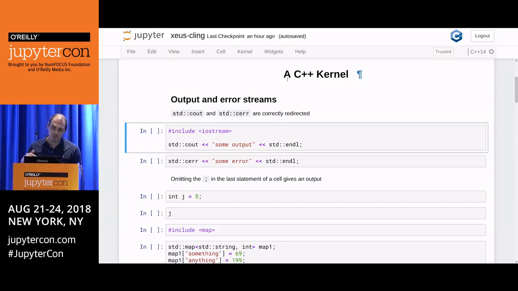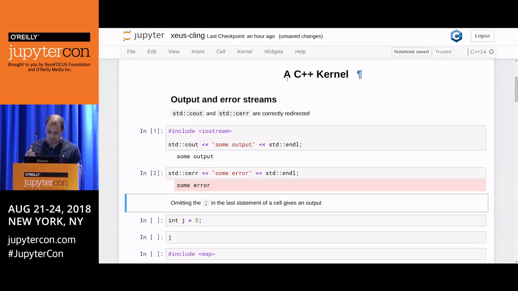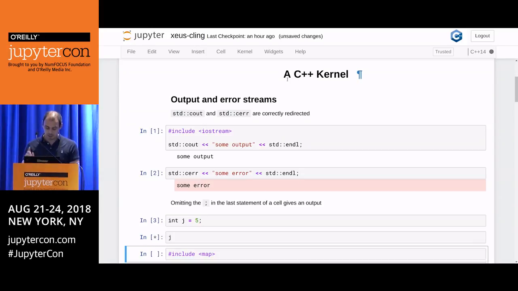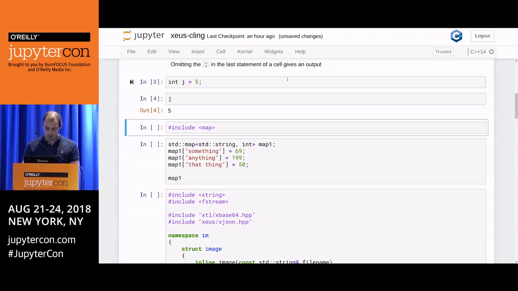Now let's jump into the pool and see how we can use this nice Xeus-Cling kernel. So the first thing you want to do when you do some interactive workflow is just be able to print things. So in C++, that means be able to see out and see error. So obviously it works. It might be long to type if you want just to inspect some variable. So you can just define a variable, and then if you omit the last semicolon, you get the content of your values here.